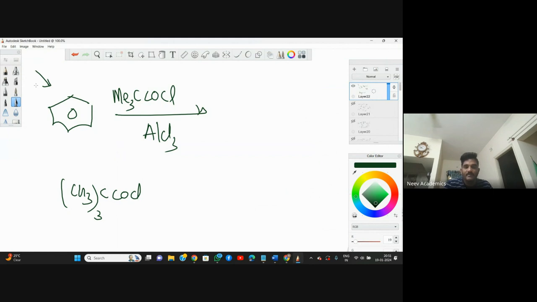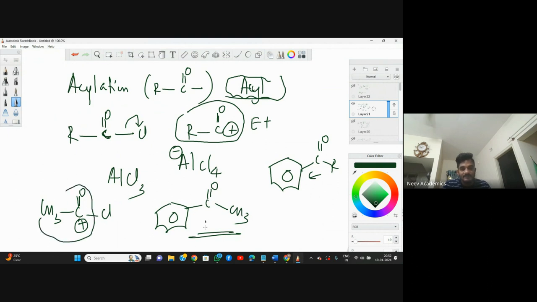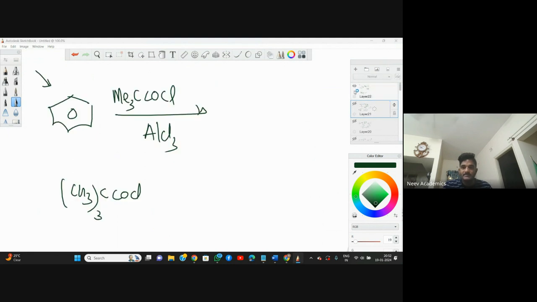Acylation. Okay. Previous slide, I will show it for you. Acylation we are discussing. Acylation is formation of acyl carbocation. Acyl carbocation is R, C double bond O with a carbon positive charge, and this will be attaching over the benzene. That's what acylation is. So if it was CH3COCl, carbon producing C plus, and this will be attaching on the benzene. This is what we discussed in the previous slide. And I have given one important previous year question over here. This is the same species. Okay. Me thrice means CH3 thrice.